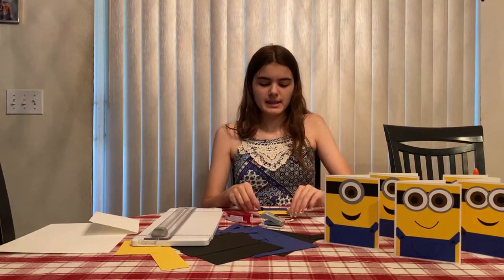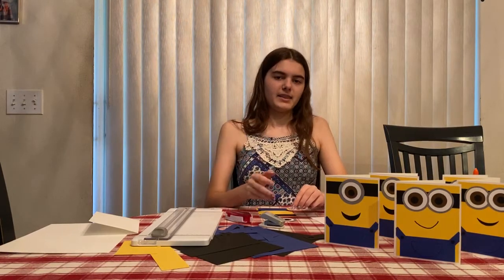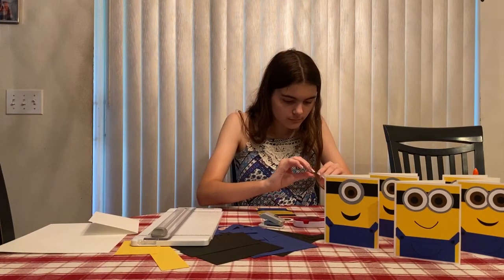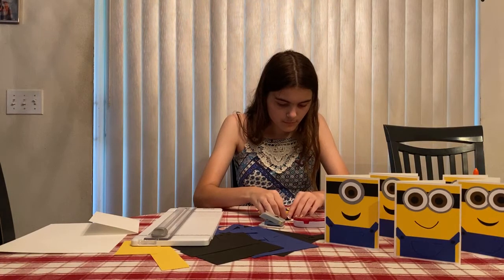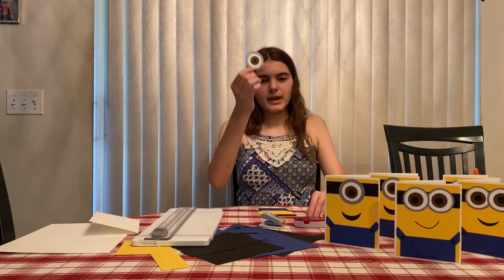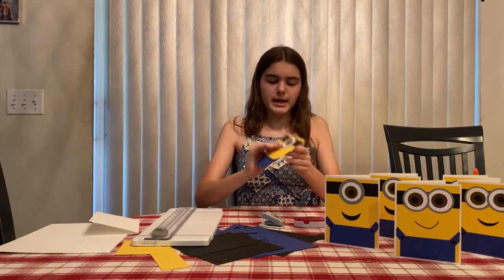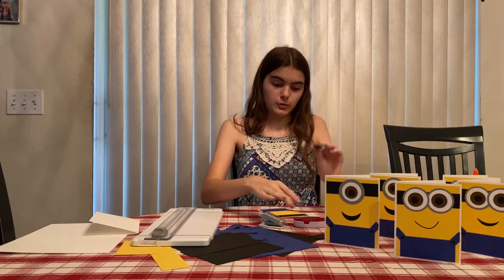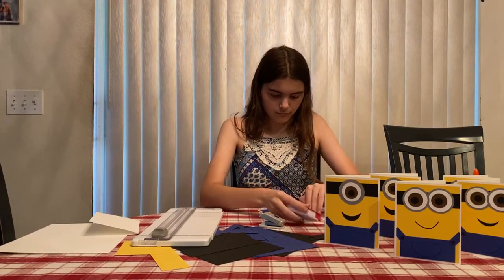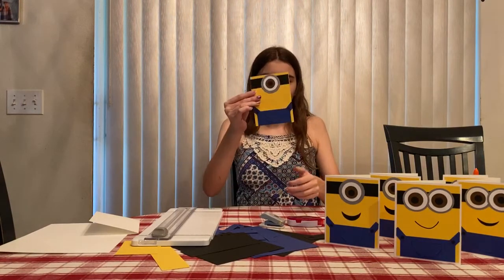Just like that. And then you might have already guessed, you're going to take your black circle, line it up in the middle of your colored circle, and glue it down. So now you have made a minion eye. That is the instructions on how to make one minion eye. You'd line it up in the middle and glue it down, which I'll do right here. So now I have one minion eye.